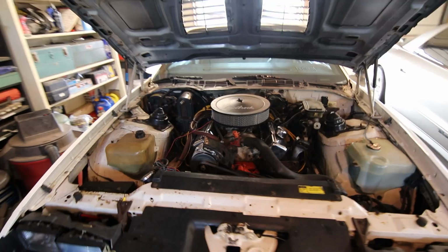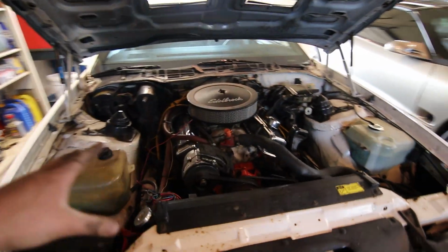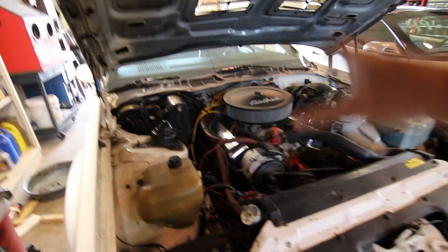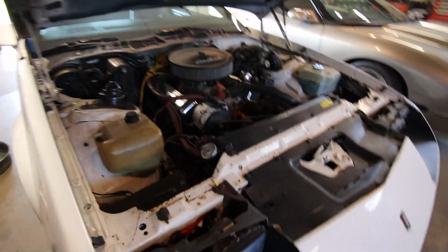Fan is running. And it hasn't bogged down the motor almost at all. So I'm going to say that this was a win. That's one of many more fixes I'm going to do in this video. But for now, that's got the charging system in much better shape. So I feel really good about this one.